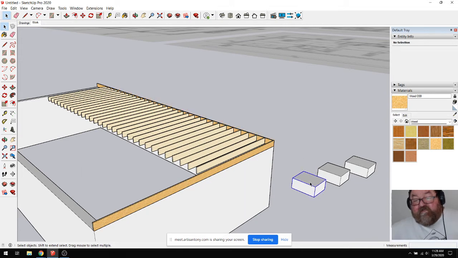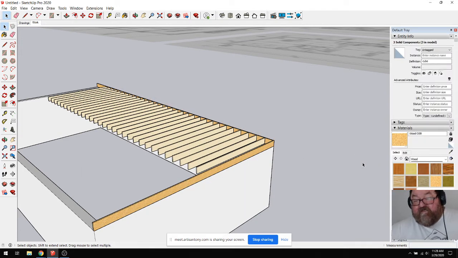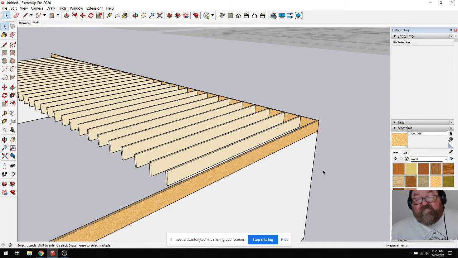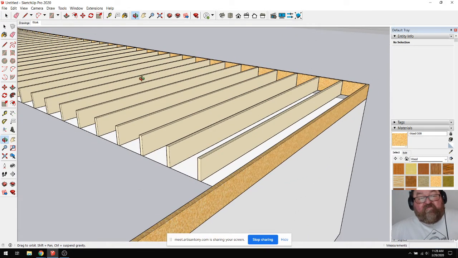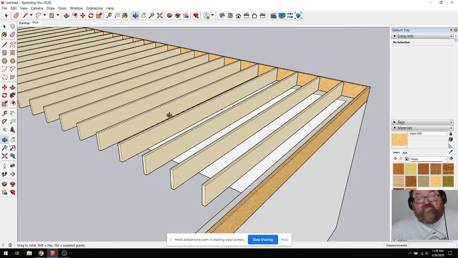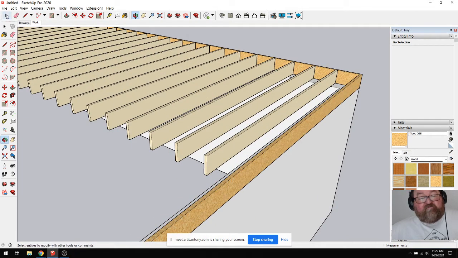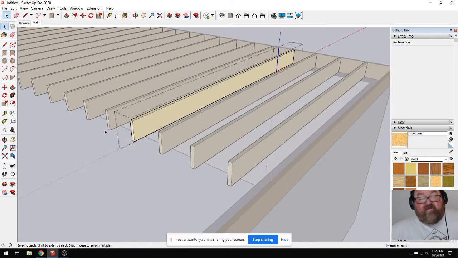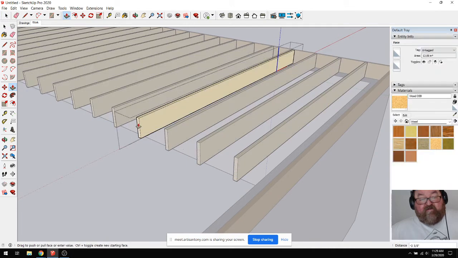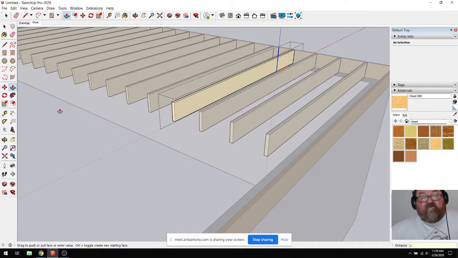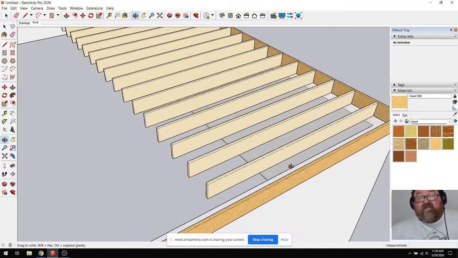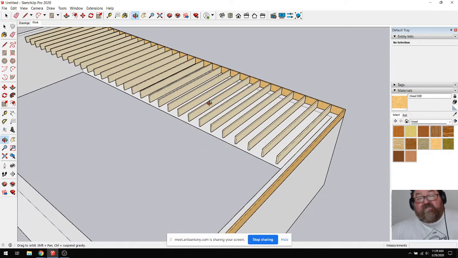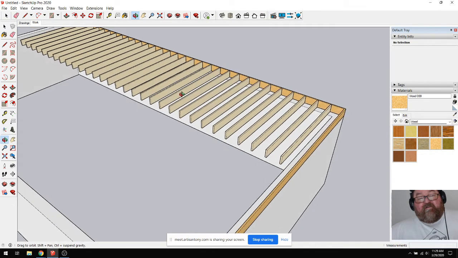I know that it's safer to create a component because here I'm going to demonstrate why. This is exactly why you want to create components instead of groups. Let's say the floor plan changed and you had to move the girder over. Well, you can go in here and select any of these. I'll just select a random one, and I can move it. Let's say I had to move it back 2 feet. Well, now they're all going to move back. And that's the beauty of creating a component, that once you copy that component around, all its attributes follow it. Every piece.